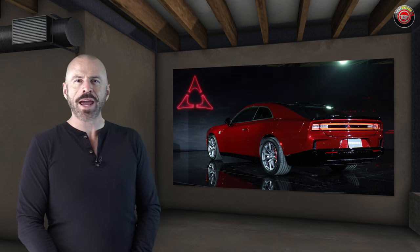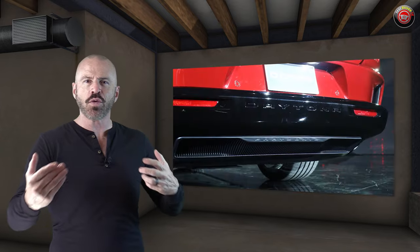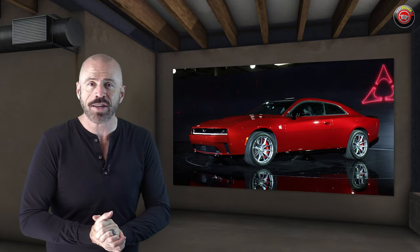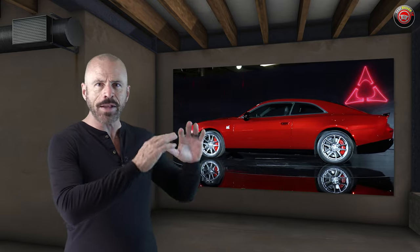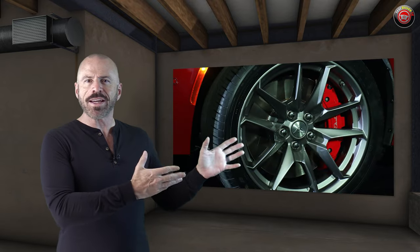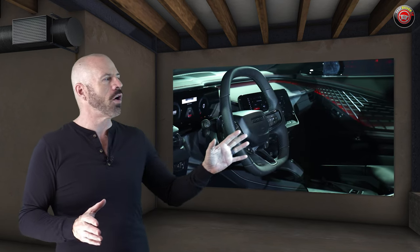The 2024 Dodge Charger family — coupe and four-door sedan. One thing I didn't mention is that both of these cars actually share the same wheelbase and the same overall silhouette. They made two and four doors happen in the same envelope, which is almost as brilliant as creating a platform that can have both full battery electric and internal combustion powertrains in the same vehicle. That is brilliant. We're going to have full electric vehicles by the end of the next decade as the default, but not everybody's on board with that yet, and there are still a lot of people out there that aren't having it. So for the next decade or so, they can sell gasoline-powered Chargers to those people that don't want anything to do with electric yet.